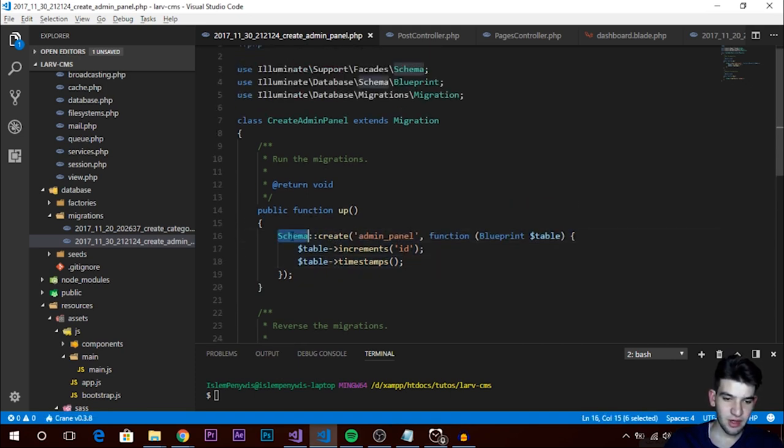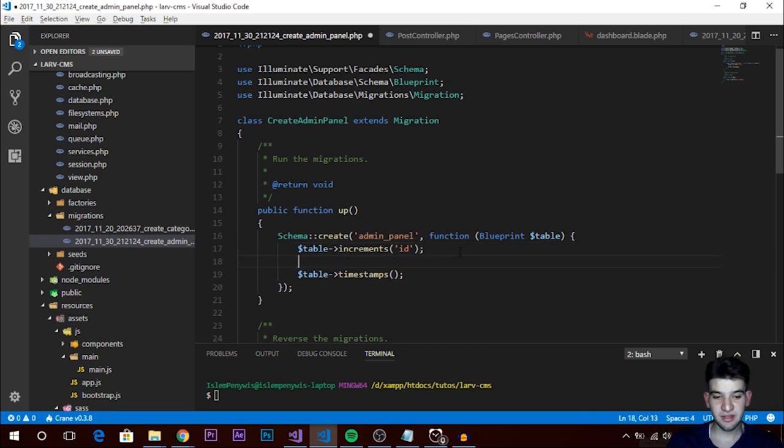Now, after the migration has been successfully created, there was some issue anyway. So we've got this Schema::create admin_panel_table, with the callback function taking a Blueprint, and we create the table. So first we give it the increments id. This should be in every table you use or create, actually. So the increments id as well as the timestamps. The timestamps are gonna fill the fields for you, like created_at and updated_at. So whenever you edit or create a new post, it's gonna change those for you automatically within Laravel. This is a really nice job from Laravel.